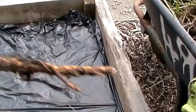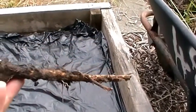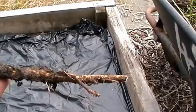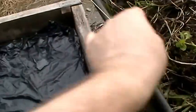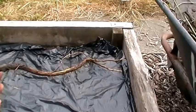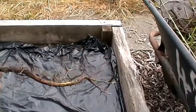That means going down quite deep. This root's about 6 to 7 inches, maybe slightly longer, but it's not unheard of for these to be 12 to 18 inches deep, if not longer. Some of the docks I've got out, here's a dock leaf, I'm holding that much further away. That's probably a good 10 to 12 inches long, and that's only a small one. Some of these I've got out have been 2 foot long with loads and loads of offshoots.